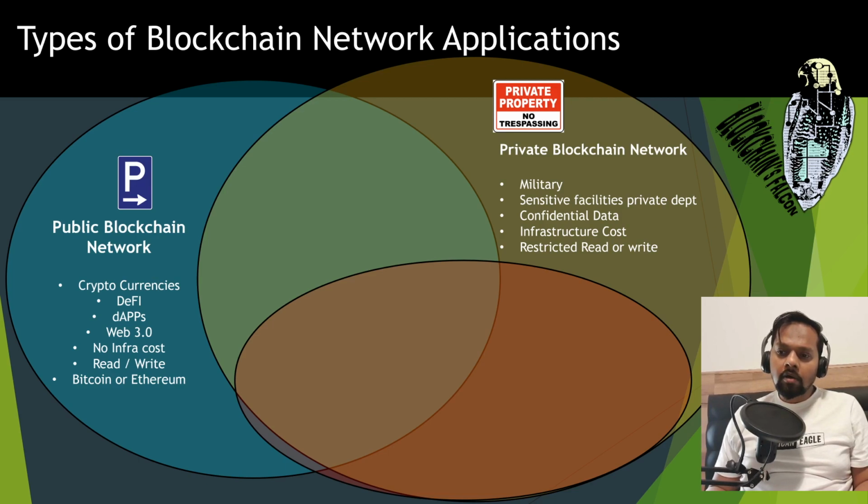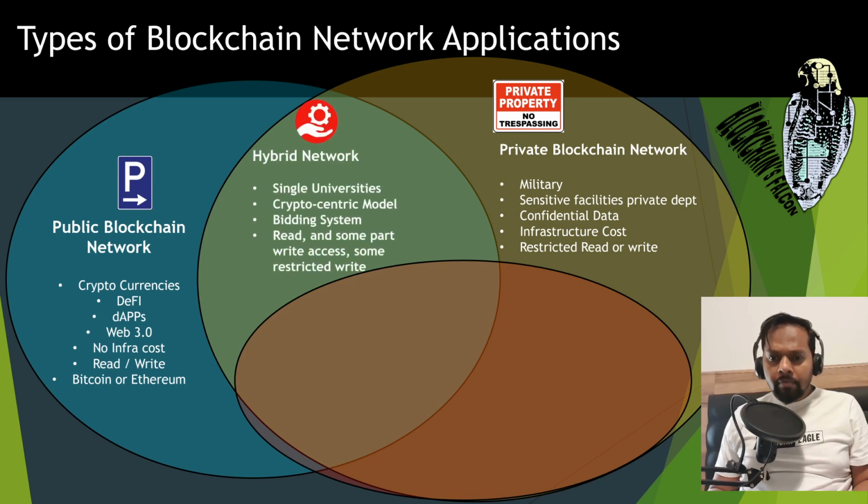But when we talk about a blockchain network which has a chain of data, then of course it's very hard for someone to tamper anything. For confidential data, which is only privately used by any single organization, in this case a private blockchain network is something feasible. It requires, of course, infrastructure cost, but not too much, because it's a single entity we are talking about. A single entity may have a single infrastructure cost and doesn't require much. Of course, read and write access should be restricted, which means that only certain people within the organization can access this data.